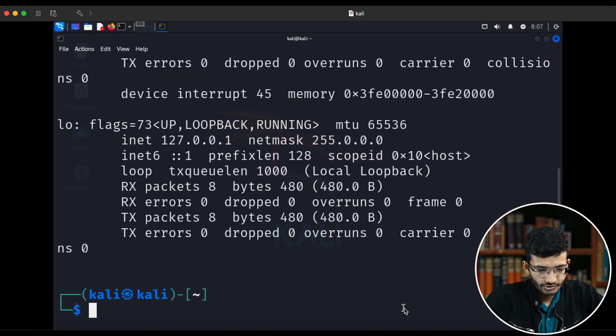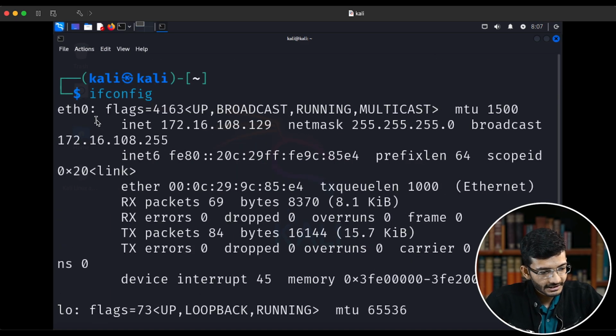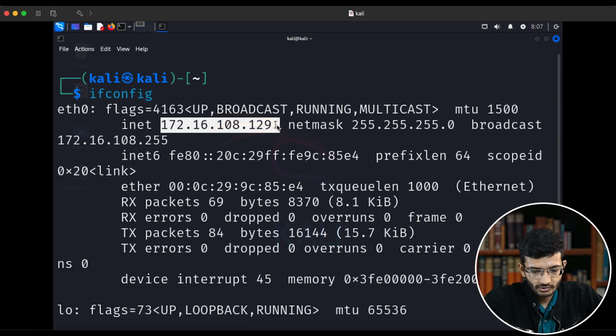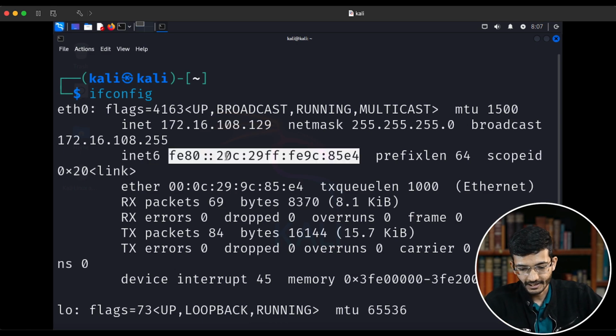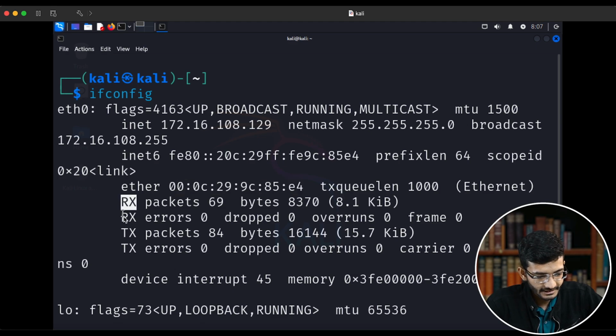This command is used to know about the Ethernet as well as the wireless networks or interfaces. First we can see here that ETH0 is being used for displaying the IP addresses and subnet masks. We also see the INET6. INET is basically IPv4, and INET6 is basically the IPv6 address. We can also see the broadcast packets, the MAC address, and the RX and TX. What do we mean by RX? RX are the receiving packets and TX means the transmission packets.